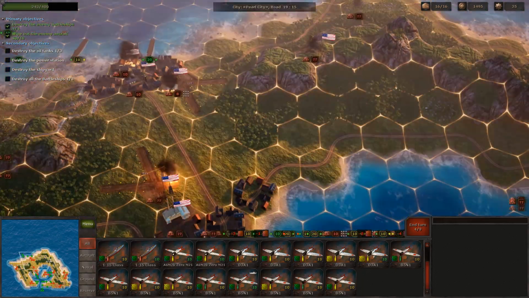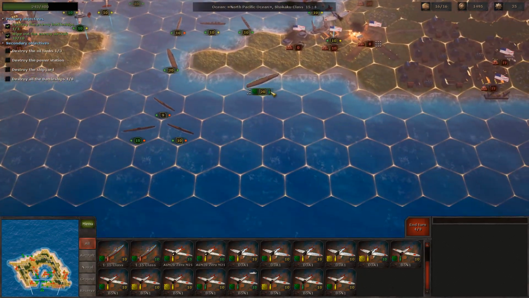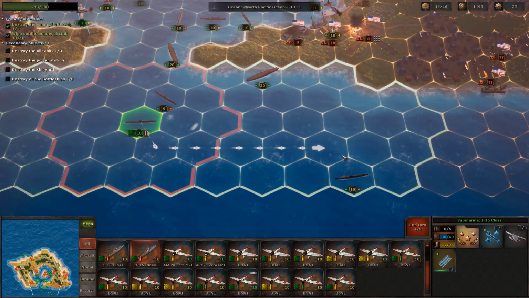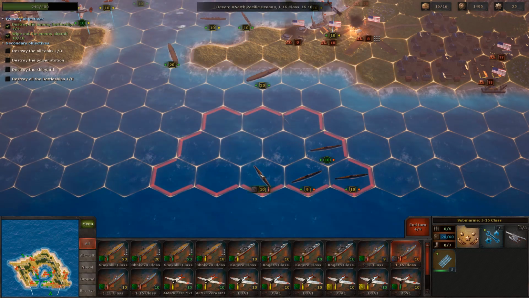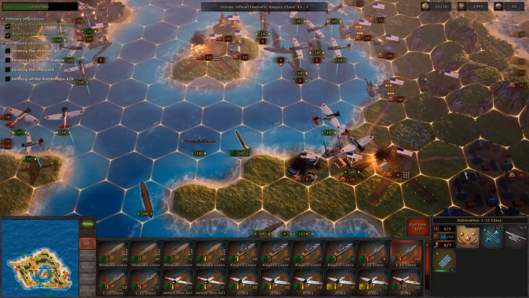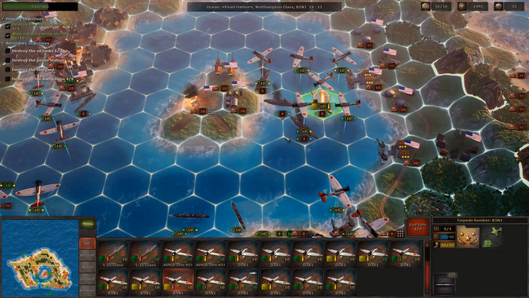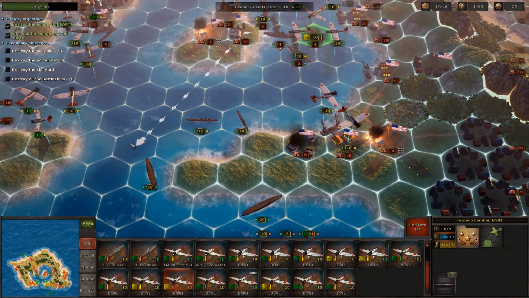And the AI does not seem to be keen on doing anything anymore. They're kind of down for the count. Let's get these guys here. Yeah, I haven't checked for escort ships. Oh, right, they don't have any more torpedoes.